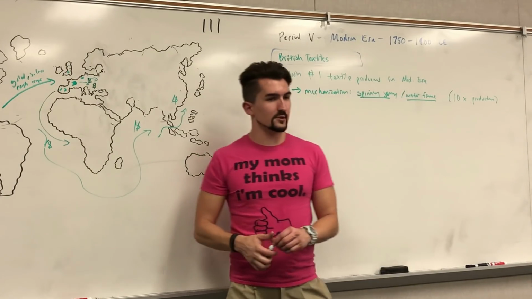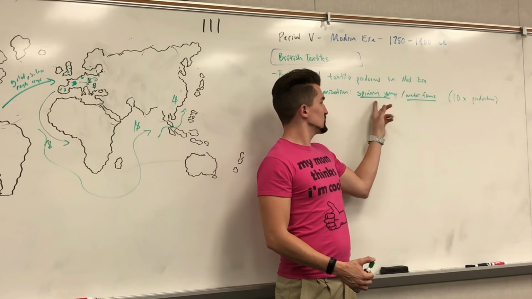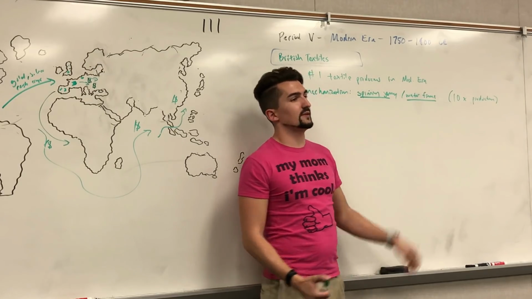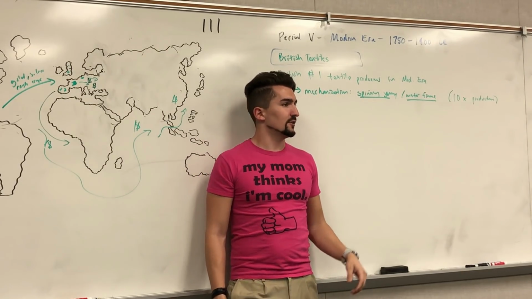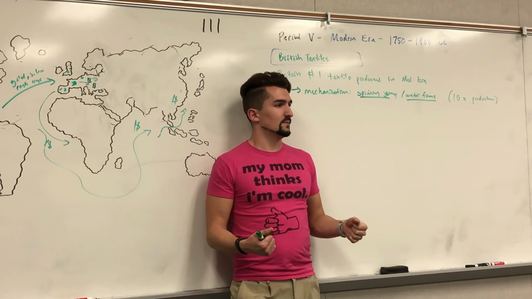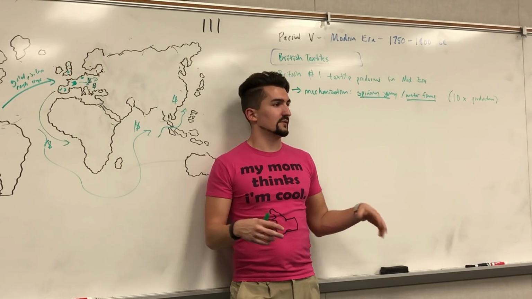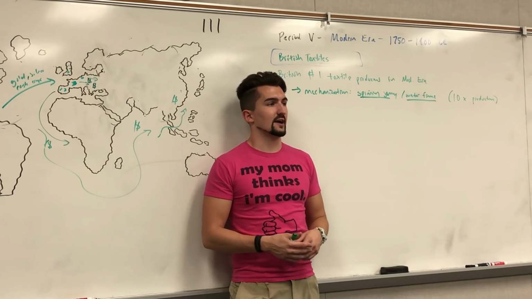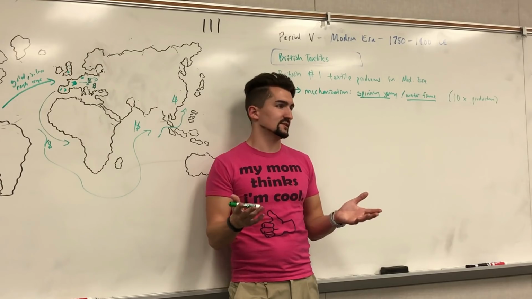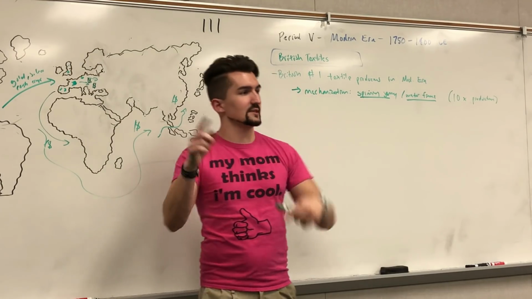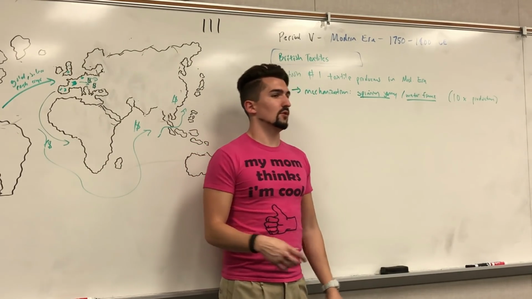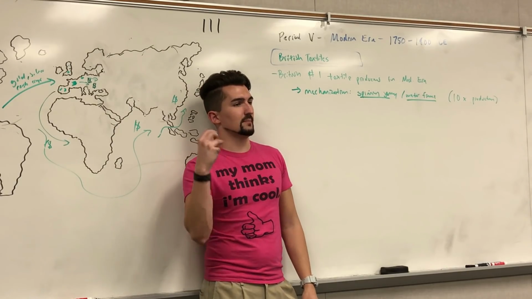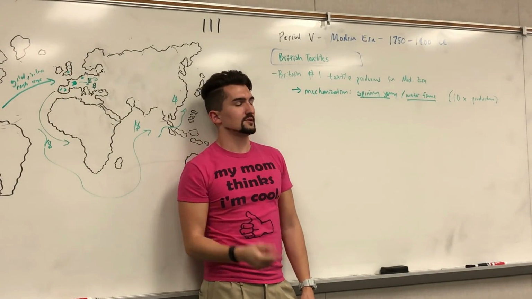Making textiles, though, is more than just spinning thread and weaving it. I've got to strain the cotton, then spin it, then weave it, then bleach it, and dye it. Those are all different processes that have to be done in other places. How do the British figure out to do all of those in one single place to make it much faster, much cheaper?